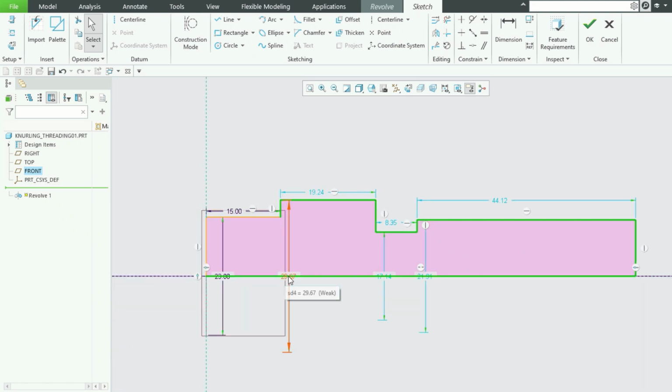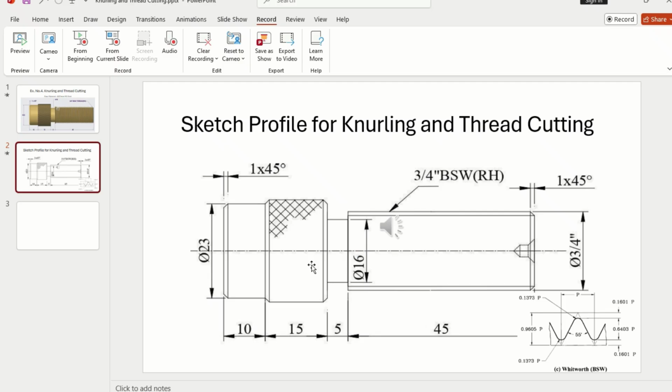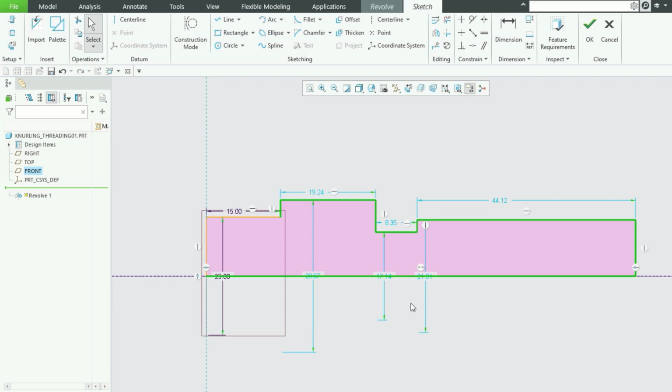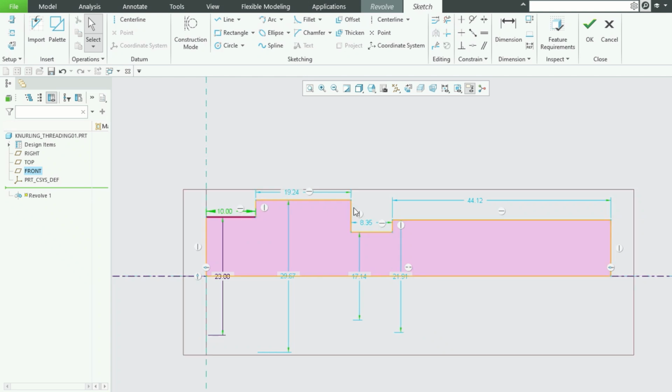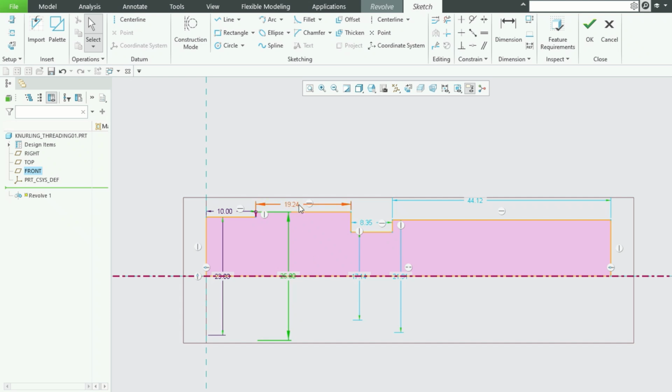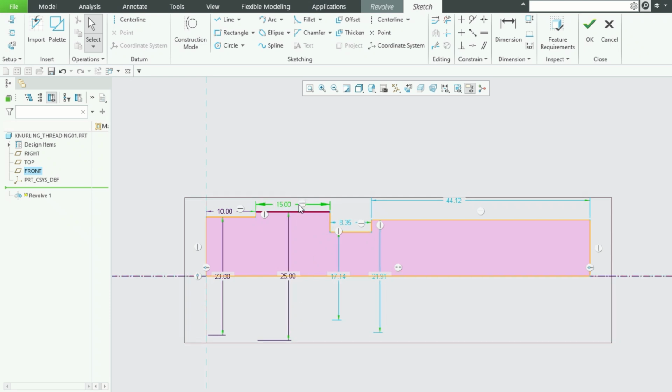What is this dia? Let's see it in the sketch. This one should be 25, 15. This one 23, 10. Let's control this, 23, 10, then 25, 15.